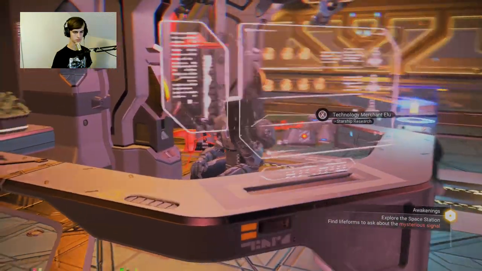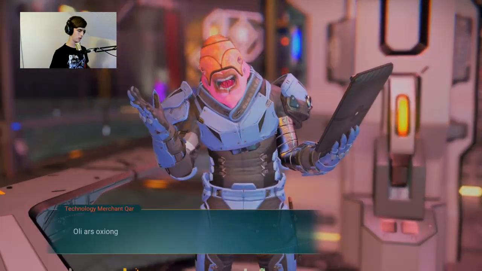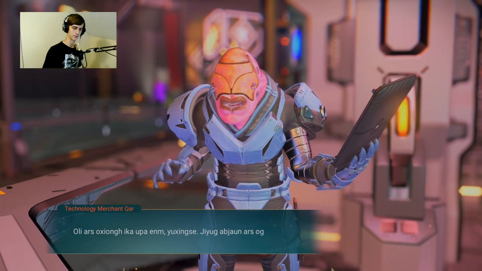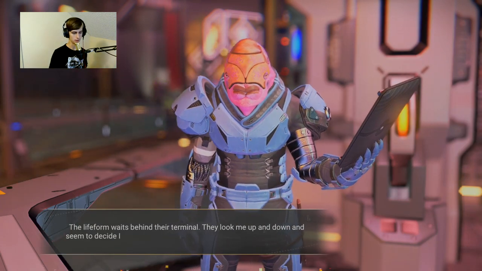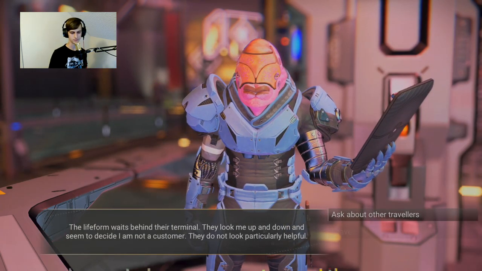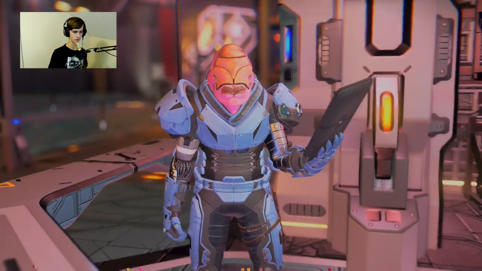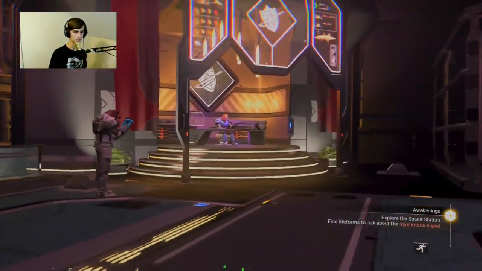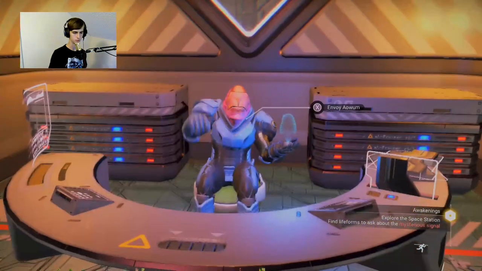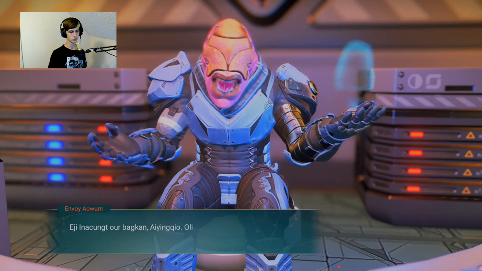Technology merchant. Starship research. You are in charge of exosuit research. You don't speak English either. The life form looks at me with alarm before waving me away. I gotta learn more. Not English?